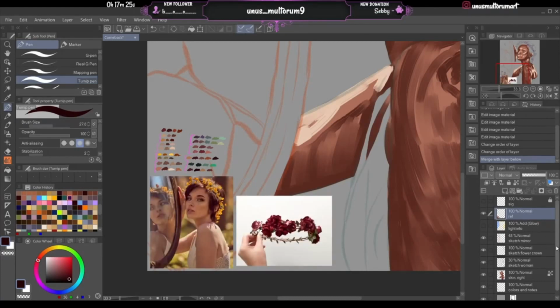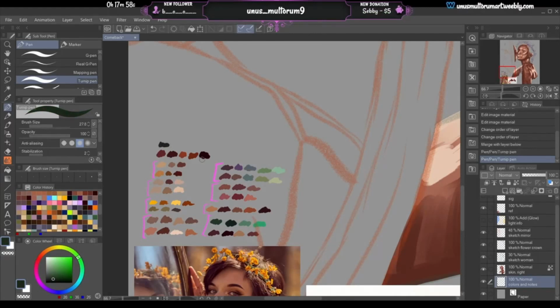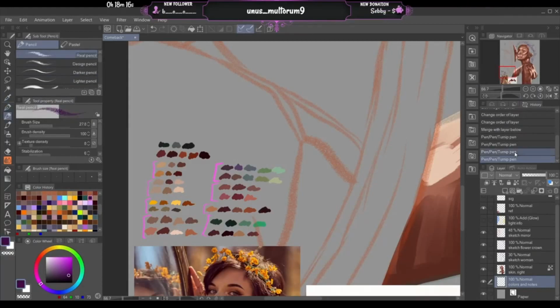Where's my little colors? Here we go. Add that over here. Let's see. So there's the hair. Trying to think. Get some kind of grayish greens in here. Very gray. Get that purple back. Little pencil.